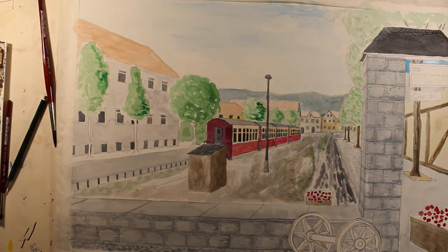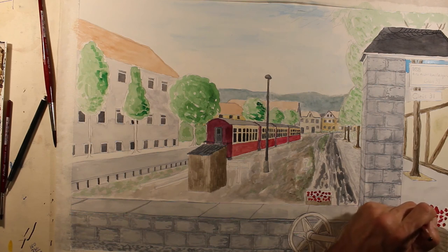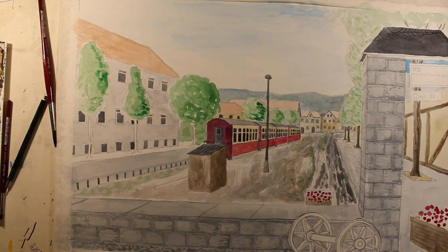Now, this needs to have some boards here. They don't have to be super precise. And I'm going to let that dry for a little bit. Worked on a bunch of details here. And then I'm going to go back in and add another layer. The trees need to get a lot darker, I think. But it's looking nice. I like this. This is looking real good.